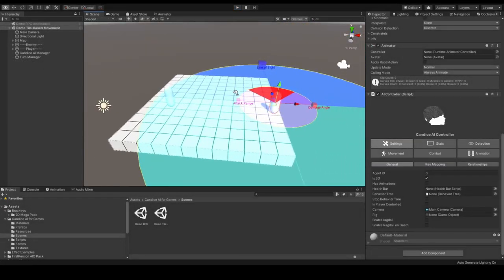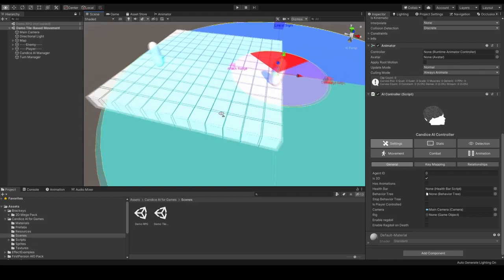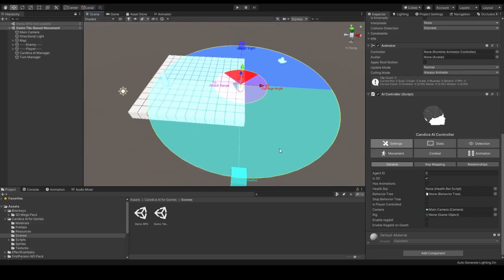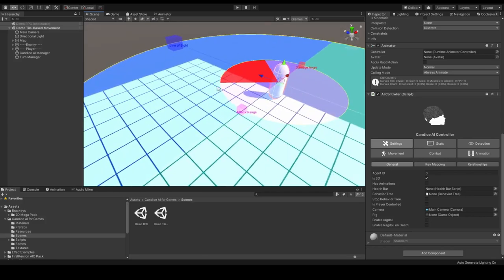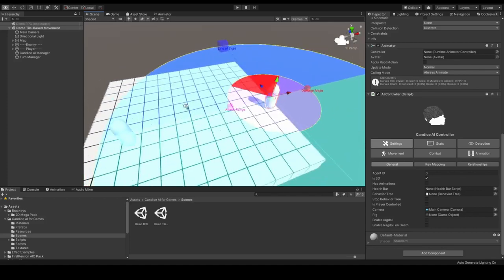So this is the next scene, and it just exemplifies the line of sight radius and detection radius of the AI. You know, within a certain radius, it'll detect. Within a certain range, it'll attack. And then this just shows their field of view at that particular moment, right, along the blue axis, the Z axis.